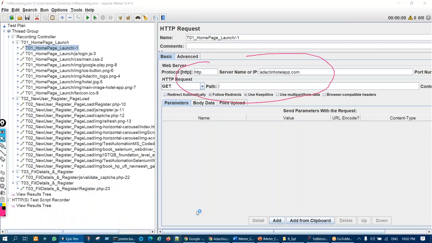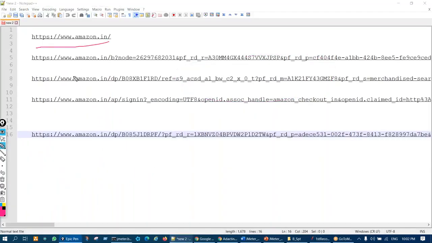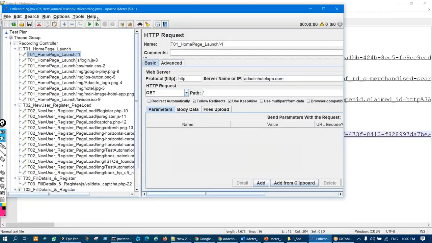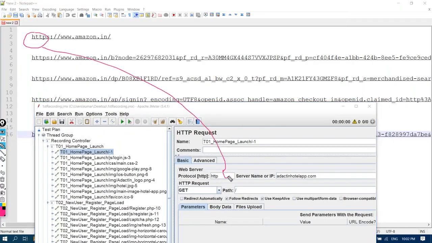And if you see this stuff, okay, so if I open that, you remember in Amazon, I have shown you that whenever we do any action, a new URL is generated. So if you try to match this over here, see, this is called the protocol, right? So here the protocol is there, meaning how the things are segregated. This is called the server name or domain name, so that is over here, right? Server name or IP name or domain, right? Then the GET request or POST request, whichever it is. Then after that, a path will be there, right? The path. So this will be shown to you over here.